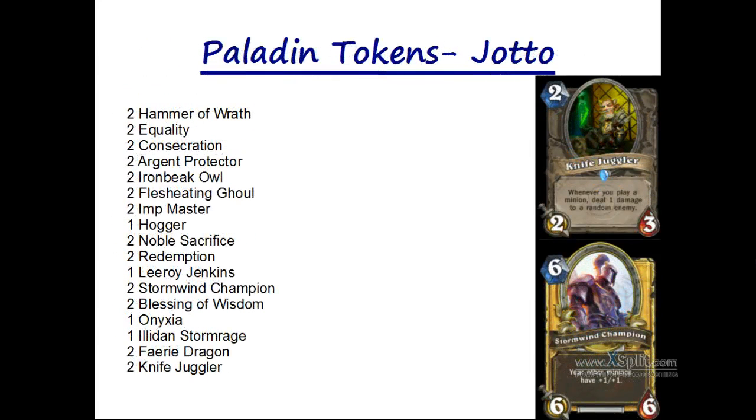Fourth place, Paladin Tokens, played by me. This is a token deck. It spawns tokens, and it loves spawning tokens with Knife Juggler, which now says summon. That says play on the thing, but that's because I couldn't find one which said summon. But the current version is summon, so it does work. And you just get all the Knife Juggler triggers, and you trigger off 6 or 7 times a turn.